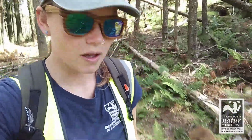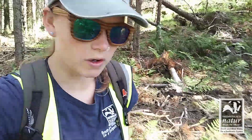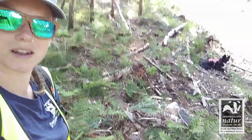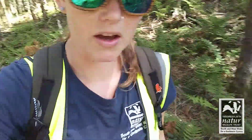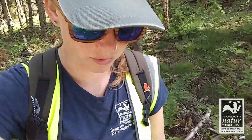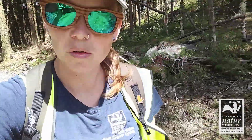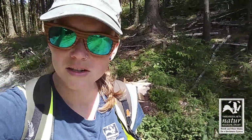That's a bit of my day today. 4 cameras put up. The dog has truly given up, and she just makes herself a nest and has a nap while I do the hard work. But yeah, 4 cameras up, spread out over a large area. I've got GPS locations for them all. Now I've just got to walk back to the truck and head home and put the data in.